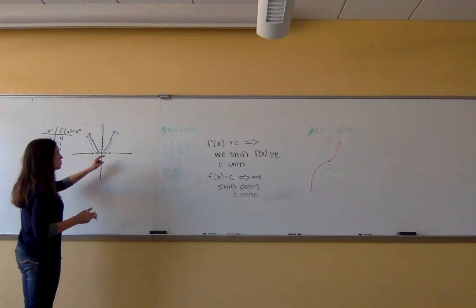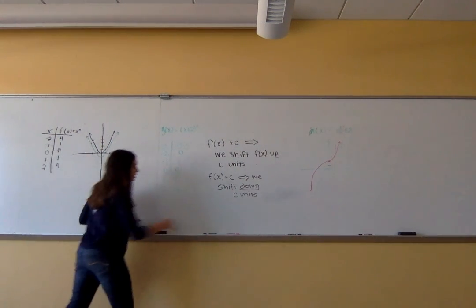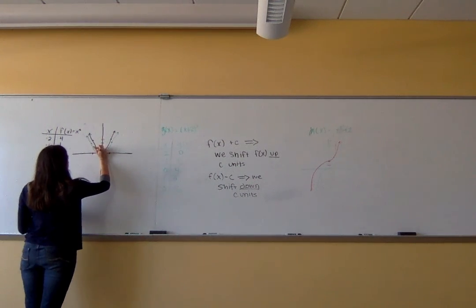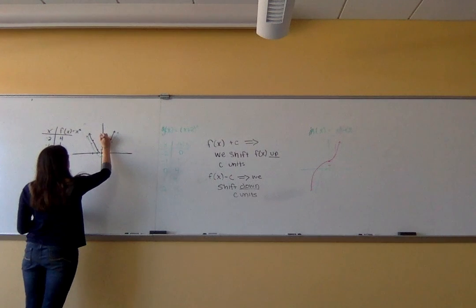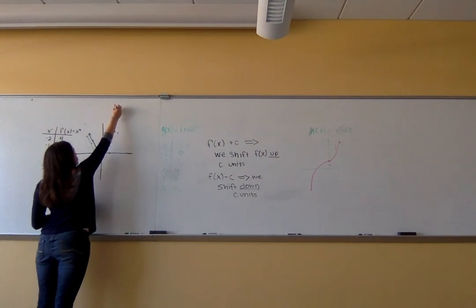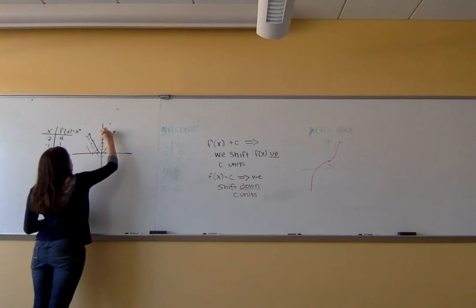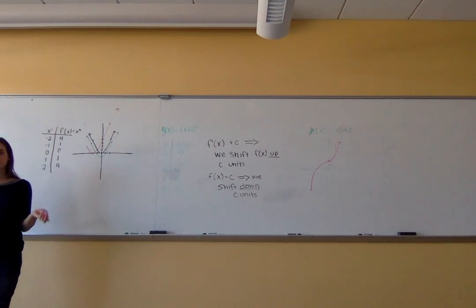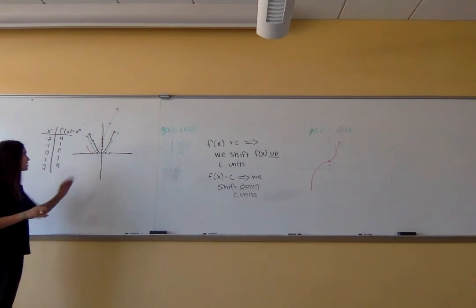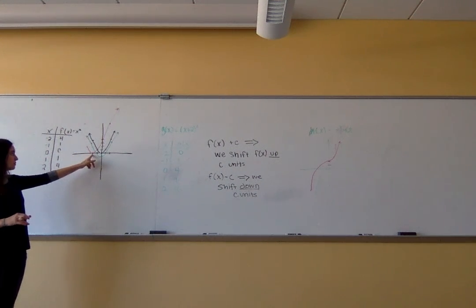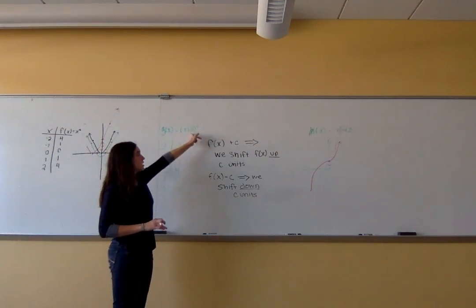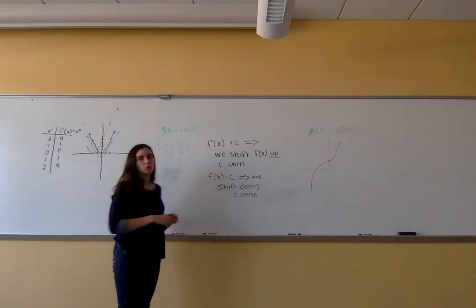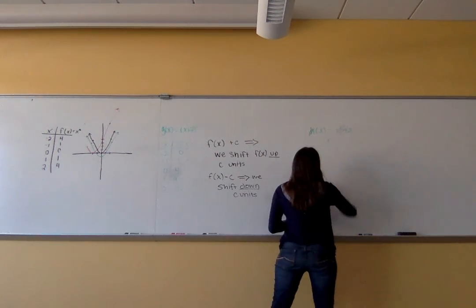So if we graph this, we have -2, 0. I'm going to graph it in pink this time. So we have -2, 0, -1 is 1, 0 is 4, and then 9 and 16. We'll just draw it there. So we have the graph over here. We can see that it is the same shape as x squared, which is something we can anticipate, but it's moved to the left by 2 units. So if we add on the inside, we move to the left, and if we subtract, we move to the right. So this can give us our new rule for adding and subtracting inside.